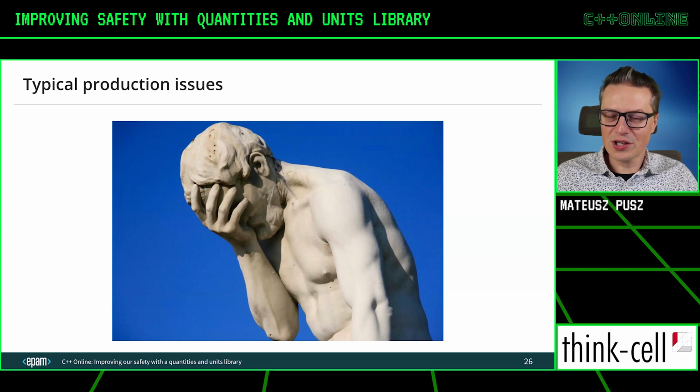So those are typical issues we see in production. And it's not only the project I just quoted here that is that bad. I'm consulting different code bases all over the world. And some of those things are happening in many different production projects as well, right? You may also try to think if you're using doubles or other fundamental types or similar abstractions in your code base right now.